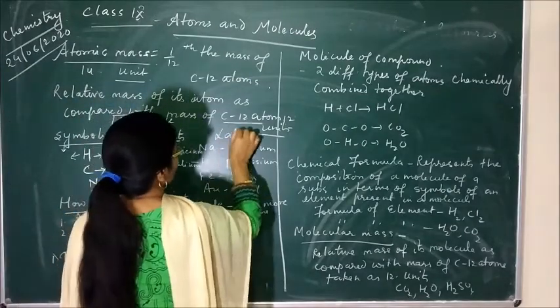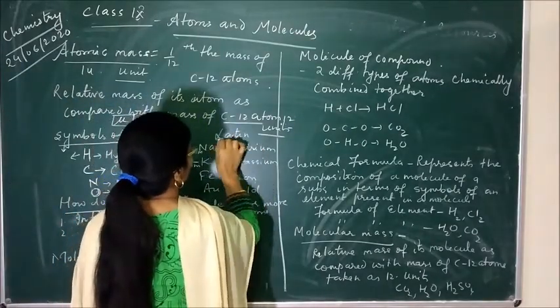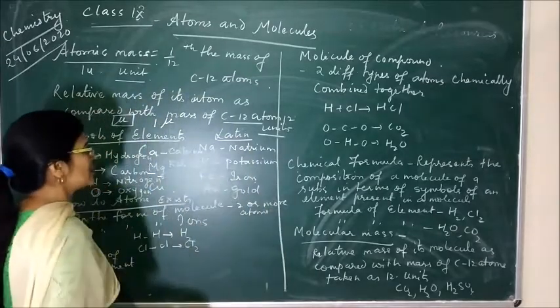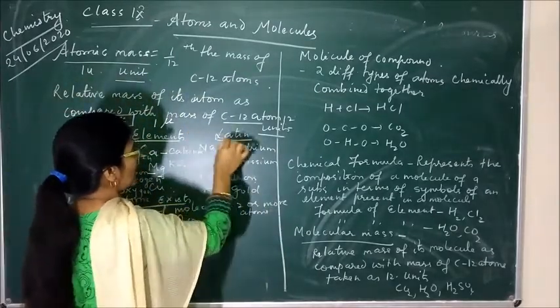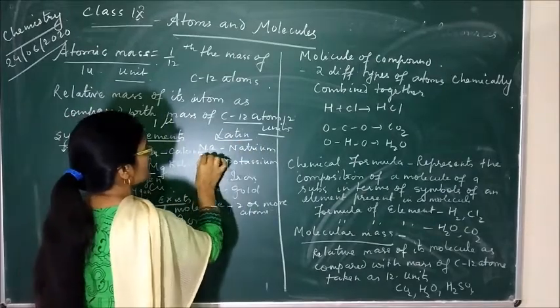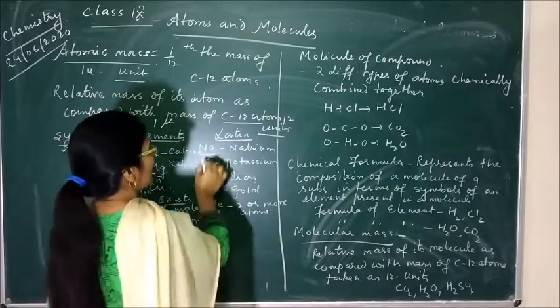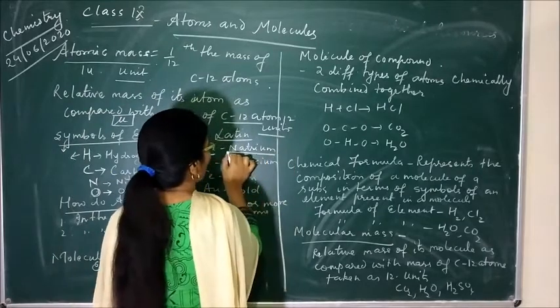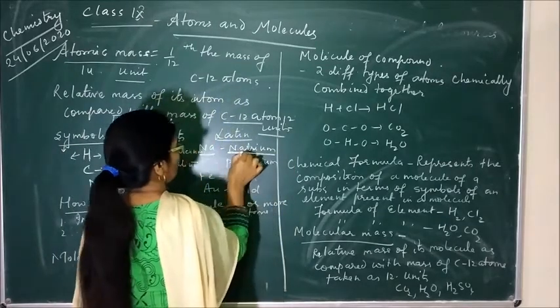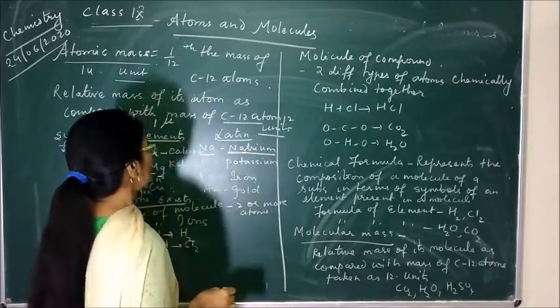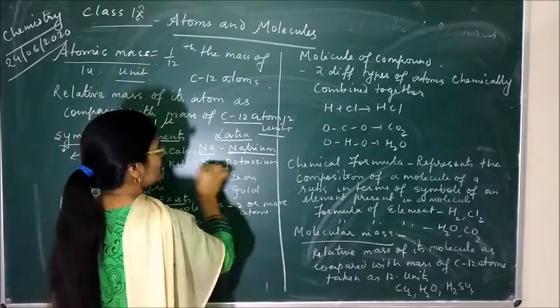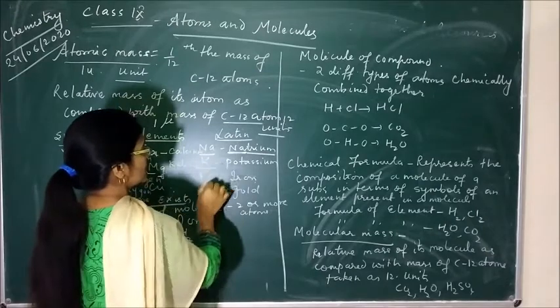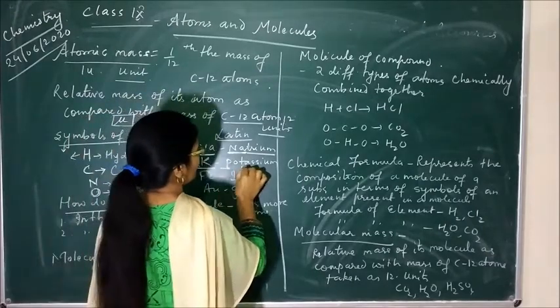Third, the symbol is written with the Latin name. Some symbols are given from Latin names, like sodium. Sodium actually starts with S, but here we give the symbol Na, because its Latin name is natrium. So Na, here the symbol arises. In the same way, potassium, the symbol is K. Potassium actually starts with P, but why is the symbol of potassium K? Because its Latin name is kalium.